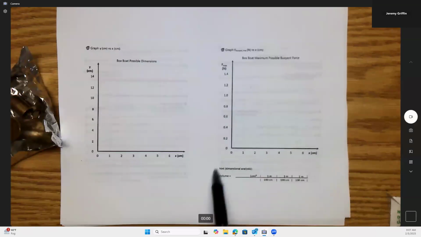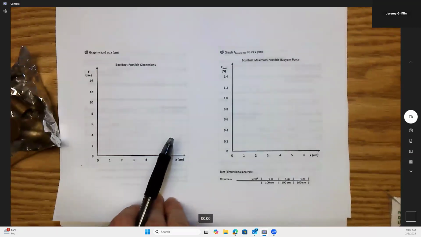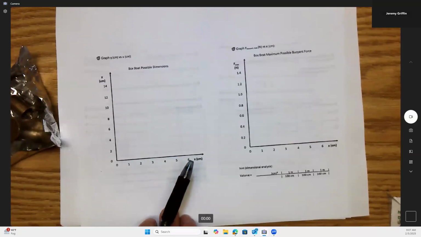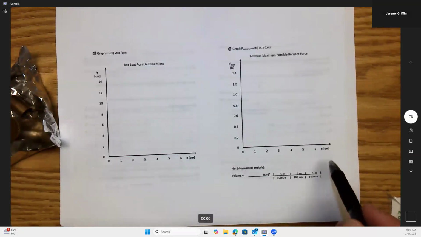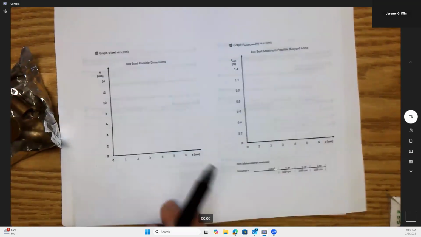Right. Oh, and I'll help you out with some dimensional analysis here too to convert cubic centimeters to cubic meters. That could be helpful, maybe. Okay. Right, you guys good? All right. Yeah, because I did kind of mix and match units here. I have centimeters here versus newtons here.